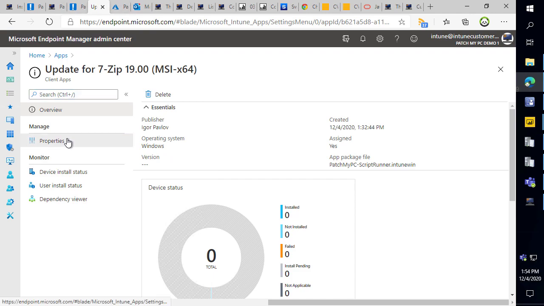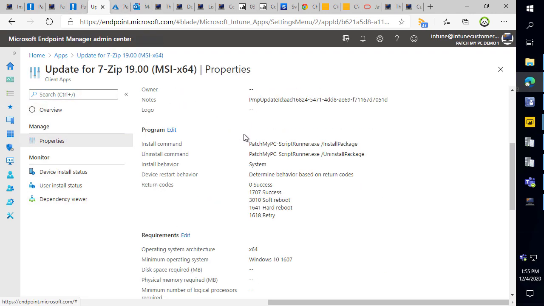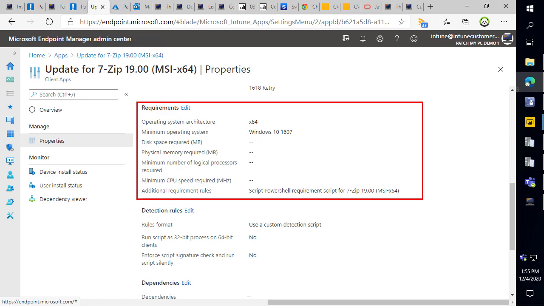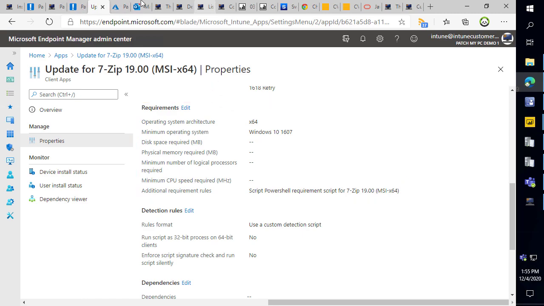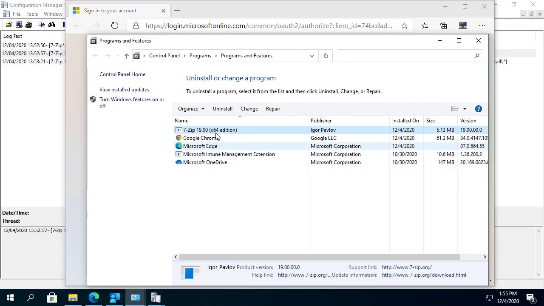So what we did is we created an application, but the way that the update works is that we have requirements created, which is basically the logic where we can determine whether or not there's a previous version. So in our case, when we looked at our Intune client, we went through and we scanned this device and we said, hey, we detect that version 18 is there and this update is version 19 and it needs to be applied.